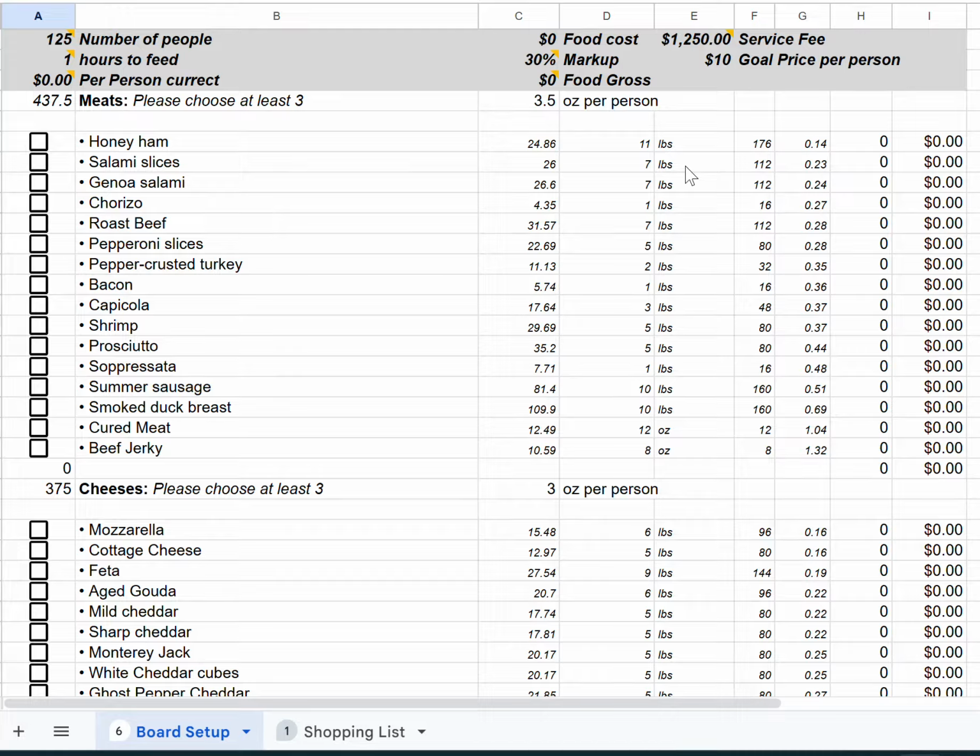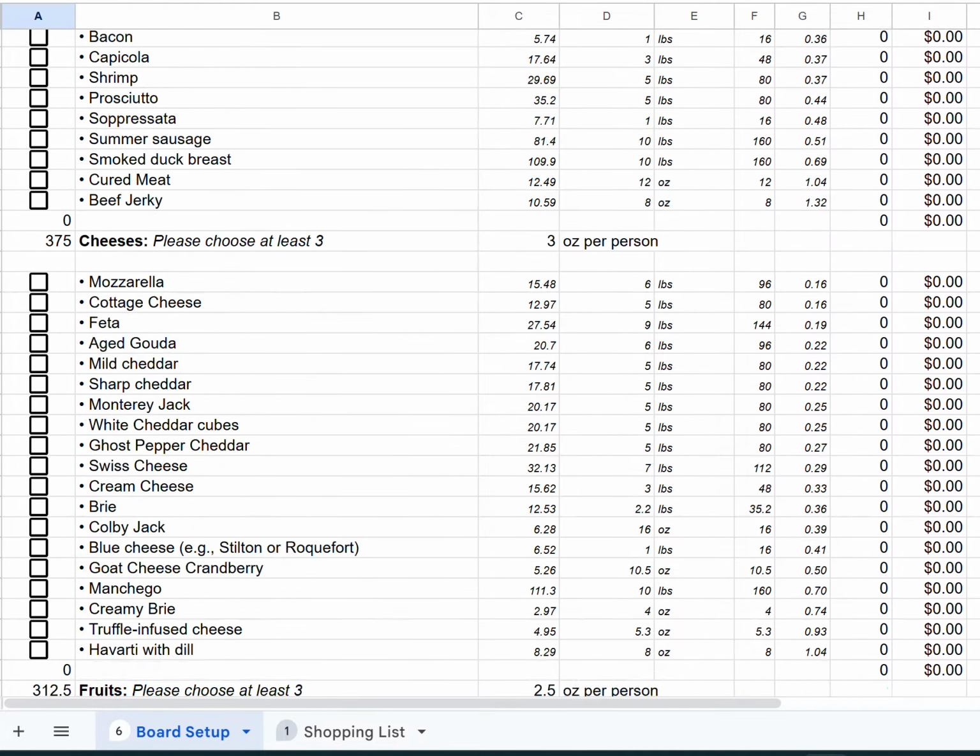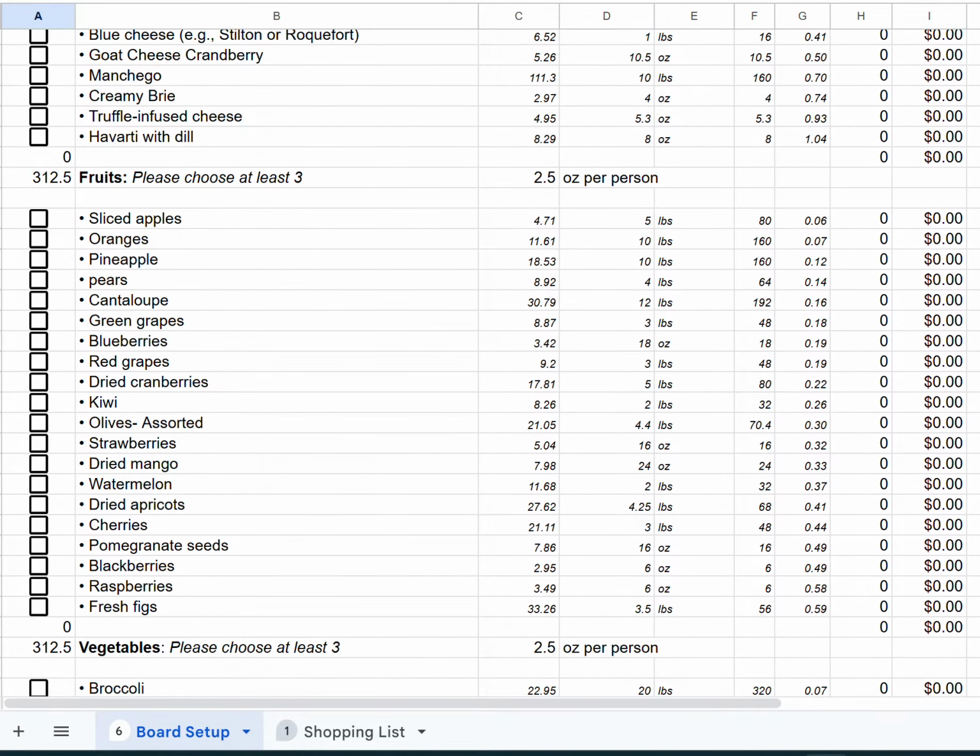If you've been following how to create a charcuterie board or the general rules of thumb with the 333 and those different things, there's a certain amount of food that you can prepare per person for a charcuterie board. One of those things is having at least 3 different kinds of meat as a good rule of thumb, 3 different kinds of cheeses, and this spreadsheet covers each one of those things.